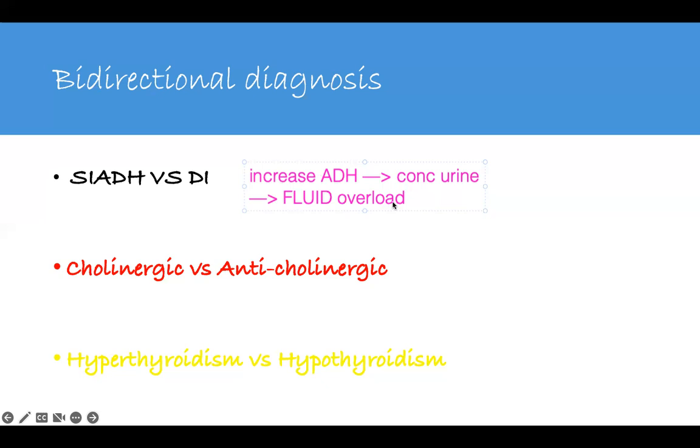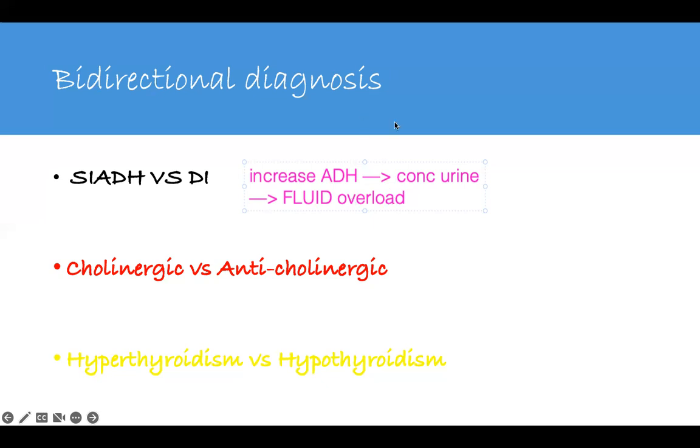Don't separate them. If you want to learn all the symptoms, that is fine. But when you're getting closer to the exam, try to think bi-directionally. Don't study SIADH and leave DI to study tomorrow. Study them together and say, okay, this is the opposite of that. If I see this and they ask me this, if I know this well, I can write this one well, and I use it to answer the other question.